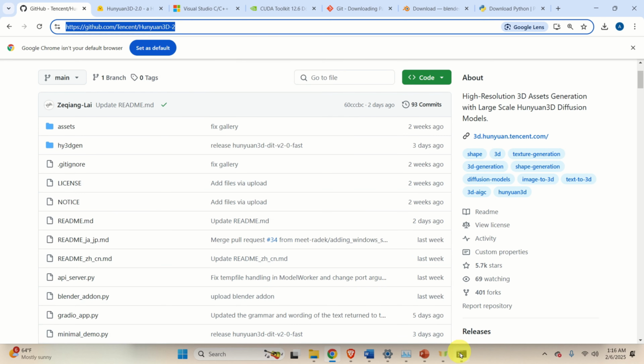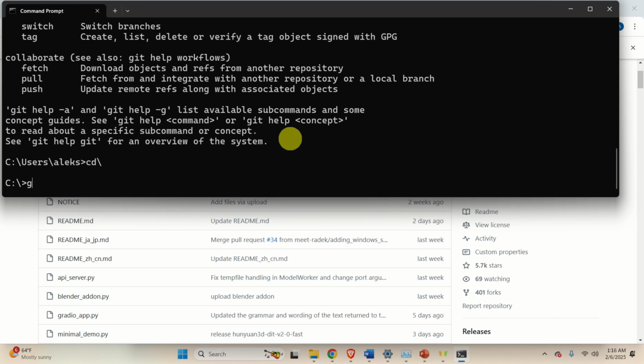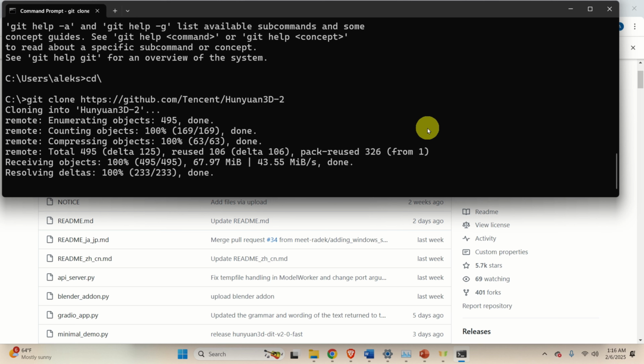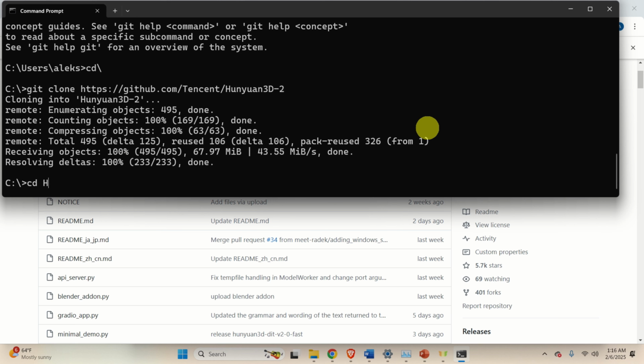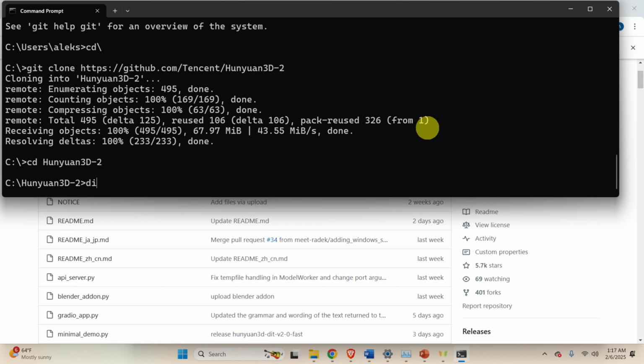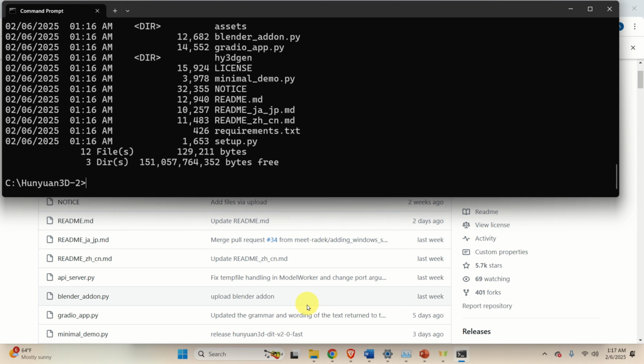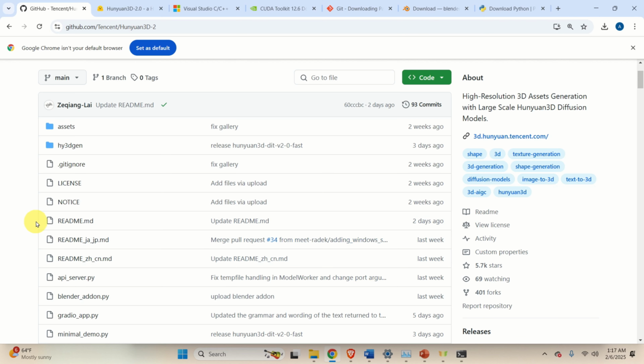Copy this GitHub page, go here and type git clone to clone the remote repository. This will download all the files from this repository and it will create a folder called Hunyuan3D on your C drive. Now you can navigate to Hunyuan3D and you will see that these files are the exact copy of the files on this website.